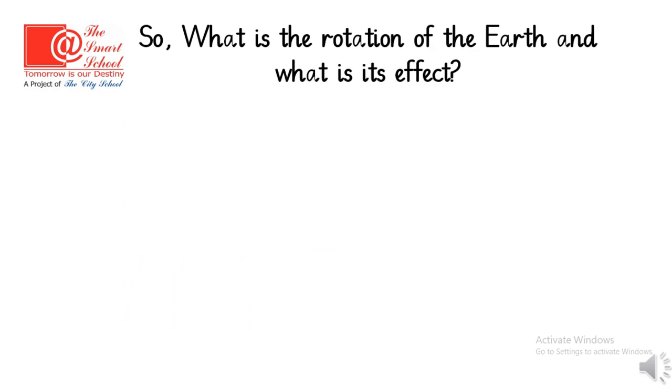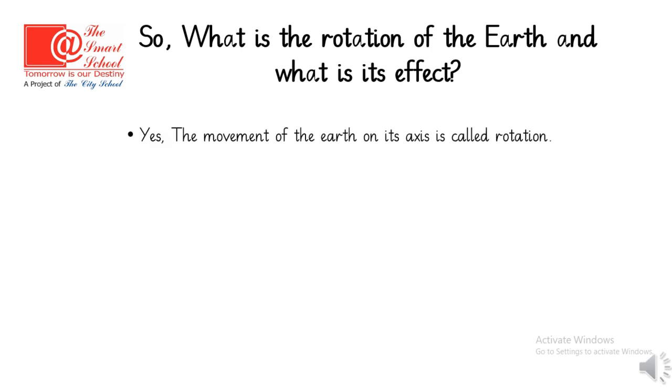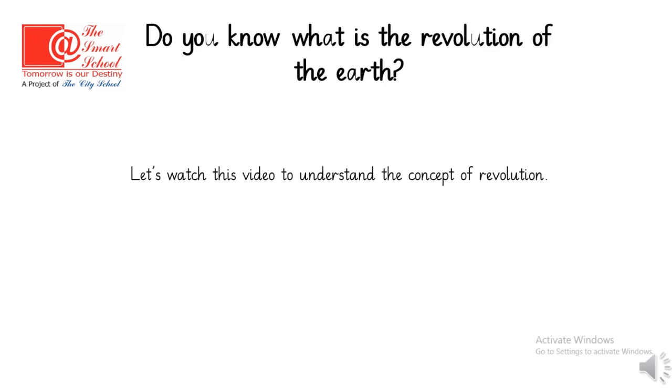So, what is the rotation of the Earth and what is its effect? Yes, the movement of the Earth on its axis is called rotation. The rotation of the Earth causes day and night. Do you know what is the revolution of the Earth? Let's watch this video to understand the concept of revolution and be ready to answer a few questions after watching the video.